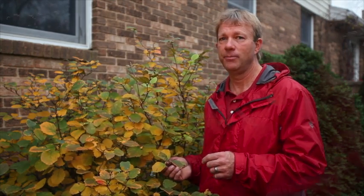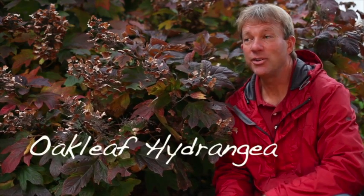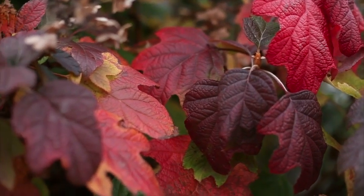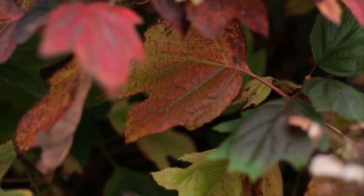Fairly slow grower. A third really nice fall foliage shrub is this one, the Oakleaf Hydrangea, which also happens to be a native shrub. This one is not only a great fall foliage plant, but it's a 4-season plant. This time of year, the foliage is turning this almost purplish burgundy color. The leaves are big, about hand-sized, hand-shaped, and in the springtime it gets white flowers. In the wintertime, when the leaves drop, it gets this peeling bark, almost looks like a miniature birch tree. These will grow about 6 feet tall and wide, maybe a little bigger if you never prune them, and there are some dwarf versions too, like Pee-wee and Sykes Dwarf, that are only down around 4 to 5 feet.